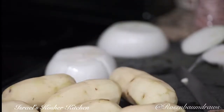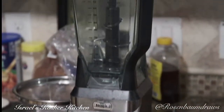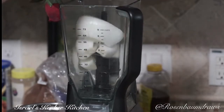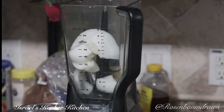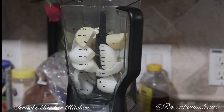Alright, I'm going to get a shot on that blender because I'm going to dump some stuff in the blender. Let's zoom out a little bit. Okay, that's a decent shot of the blender. So the real question is, how much do you want to chop up your potatoes before you stuff them in the blender? You don't want to go overboard, but you got to get those chunks. I'll keep the video on the blender because it's much more interesting than chopping regular sized chunks.